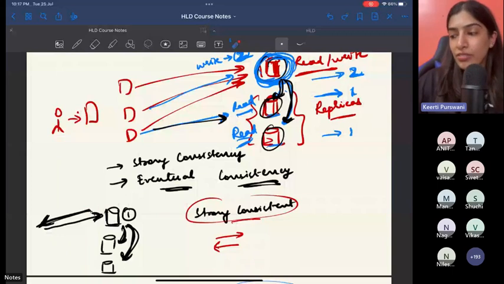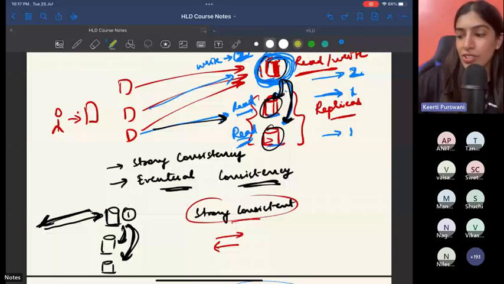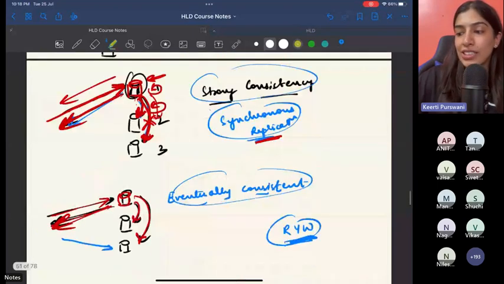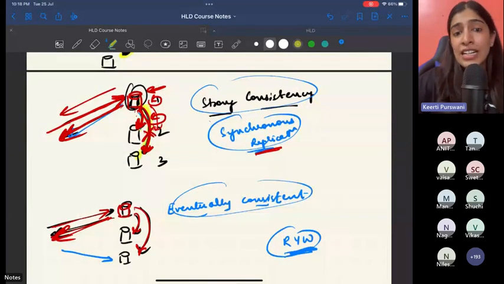Now, in order to copy the write, we need some sort of synchronization between these databases. So we need time for this synchronization, right? If we do the synchronization before returning the response, what's going to happen? Our response is going to get delayed, right? So either we can do it synchronously or we can do it asynchronously. What does synchronously mean? It means that before sending the response itself, I'm going to update these two databases, right? Synchronous replication, I'm going to replicate it at that time itself.